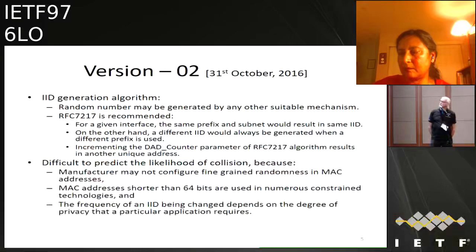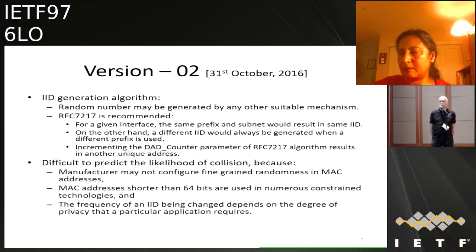In this version 2 that was just posted recently, as I mentioned before, you don't have to use 7217, but it is recommended. If you do use 7217, the same prefix and subnet would result in the same IID, but a different IID would always be generated when a different prefix is used.